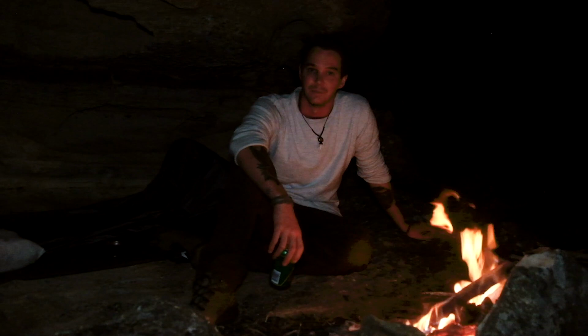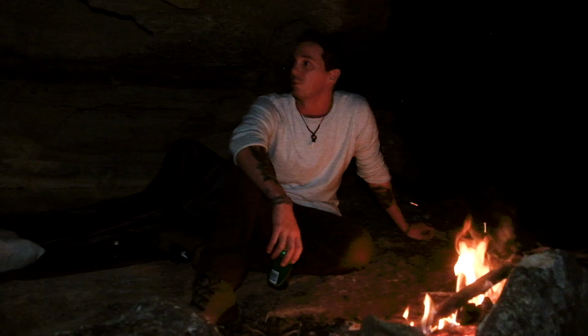Could not be happier. It's always a bit of a gamble when you sort of do this kind of camping. I've never been to this place before, so you're never quite sure what to expect. I was thinking I was just going to do the standard hutchie tarp with a bivy underneath me, but yeah, to stumble across a little overhang like this, could not be happier. And so I've been wanting to camp in a cave for a while, so yeah, glad it kind of worked out this trip.